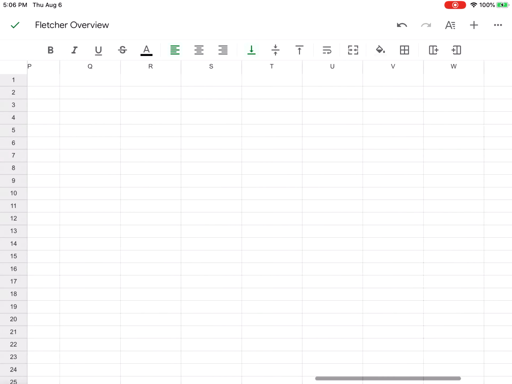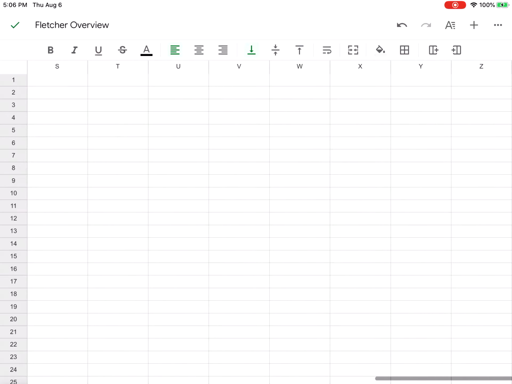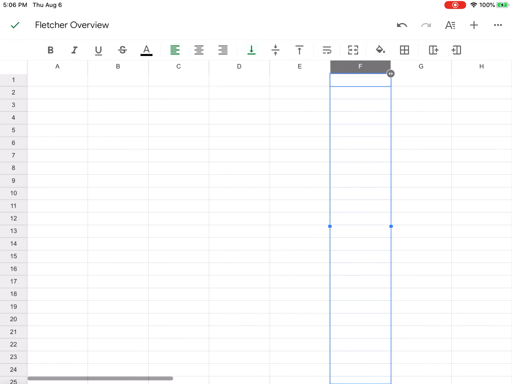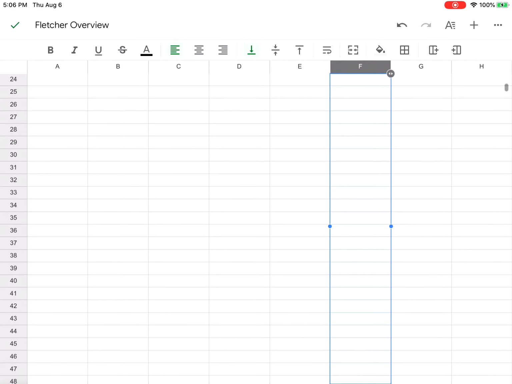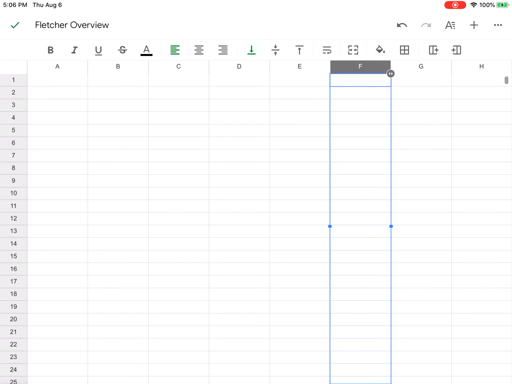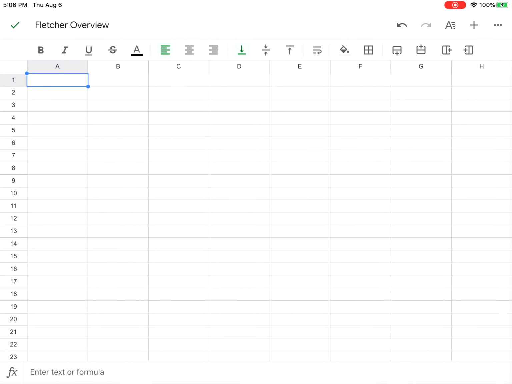What happens when you get to Z? Well, you get AA. It's not going to let me do that, but you do get AA. Okay, let's go all the way back. Sometimes students get so far down the screen or over that they think it erased everything they had, because we always start up here in A1. That's not the case. It usually didn't actually erase what you had. You just got too far away to see it.